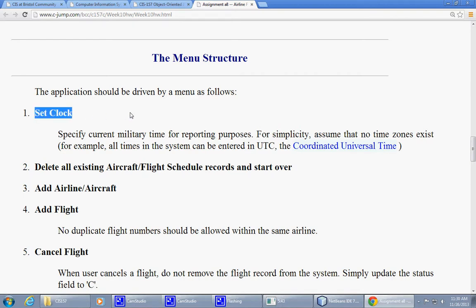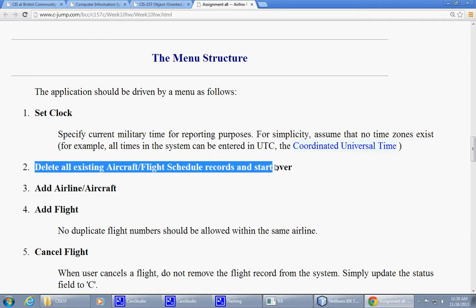I guess what I'm trying to say is that I understand that we're doing everything in memory, so we're not really storing it. Yeah, we're not using any persistent storage. So why would one want, on the next one, delete all existing airlines? Yes, if there is nothing stored, well, presumably you can go an extra mile and add the persistent storage to it. Then it would make sense.